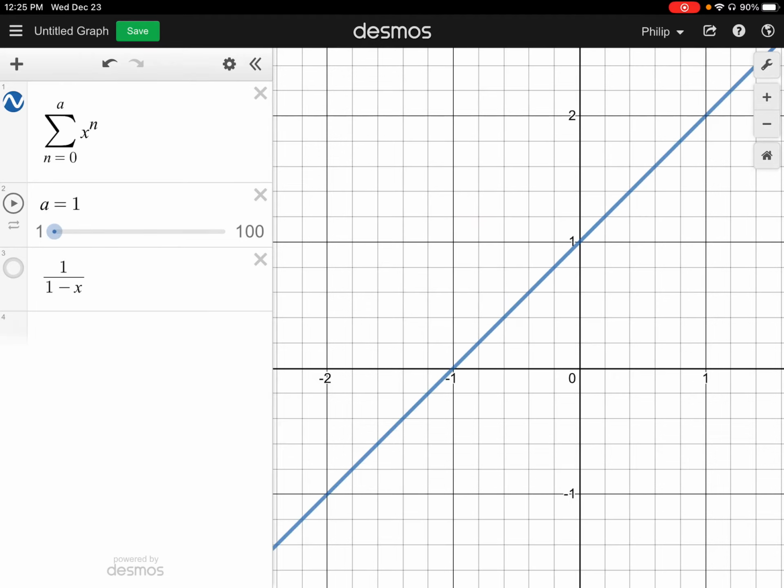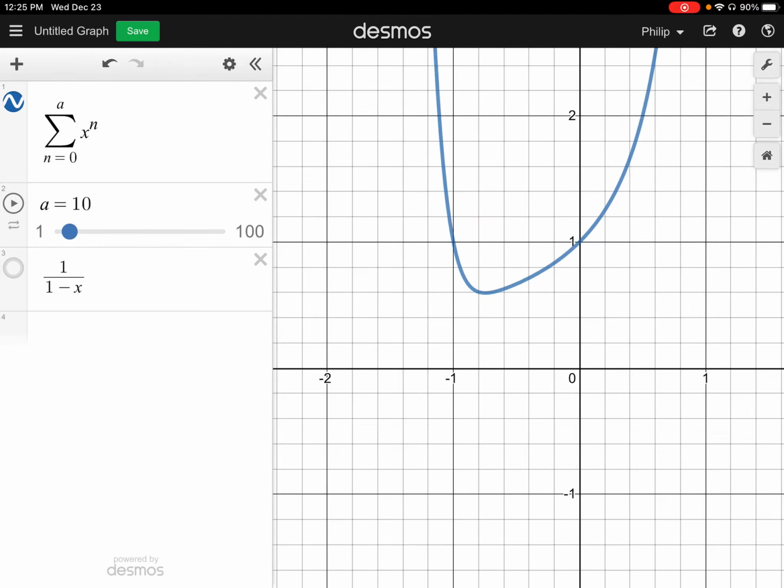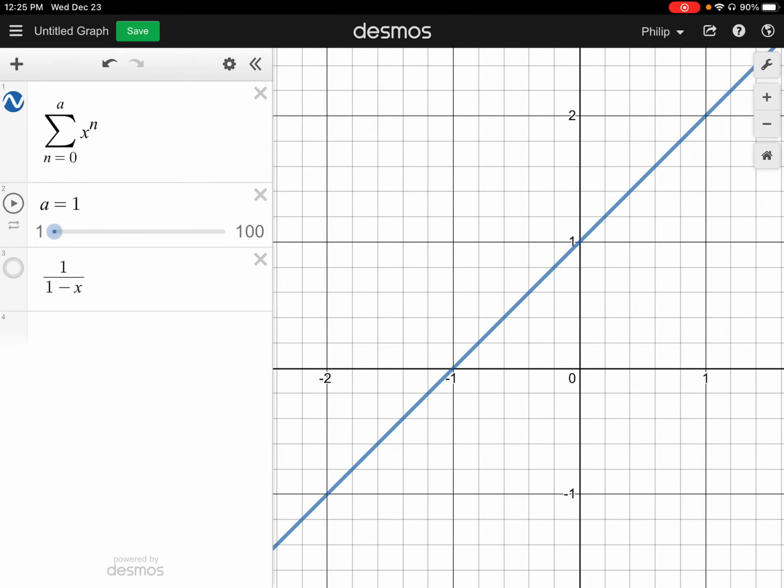But let's start back from here, just so you can see what's going on. We're going to see that after a while, with n approaching infinity, and I'm stopping well short of that, it's going to start to remain pretty constant. Now, I want to compare this infinite series, which I'm representing as a finite series, to its sum. And what did we say its sum was? We said it's simply a over 1 minus r, or in this case, 1 over 1 minus x.